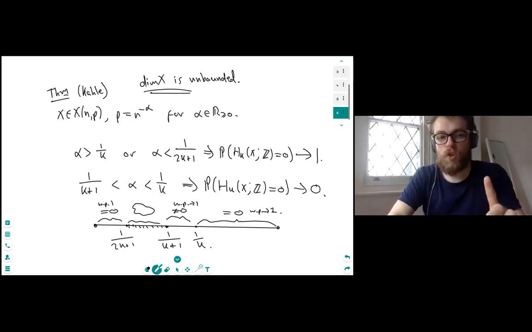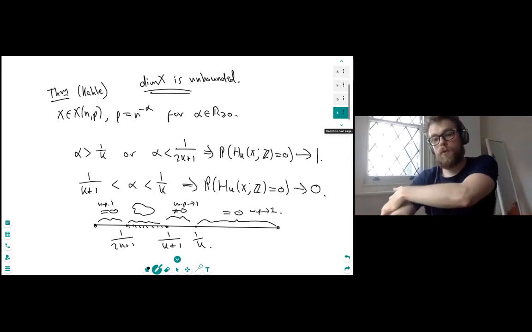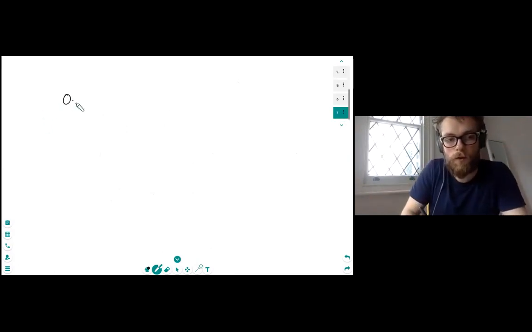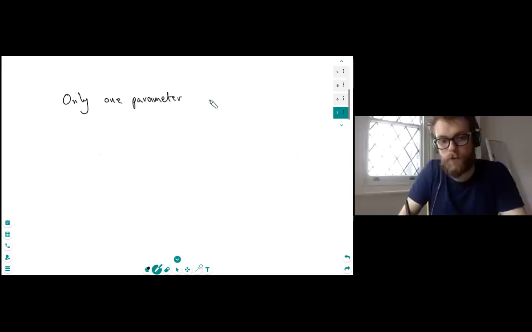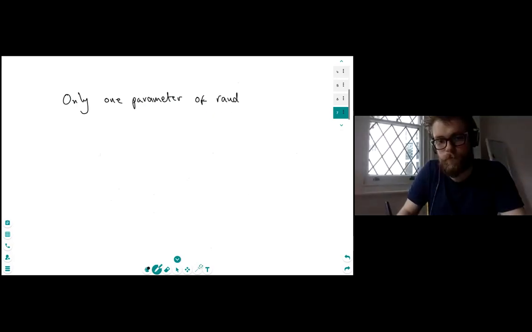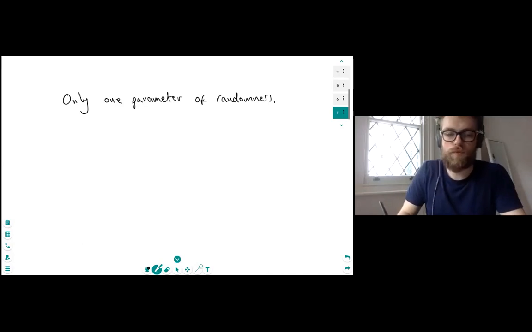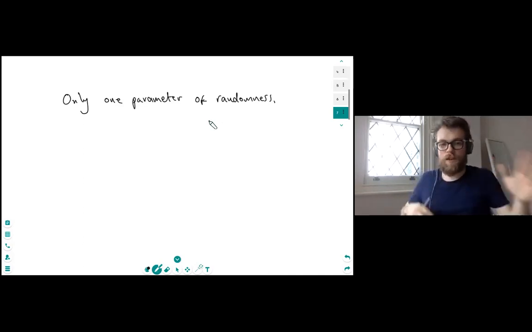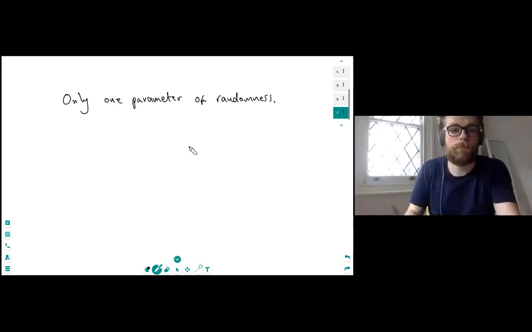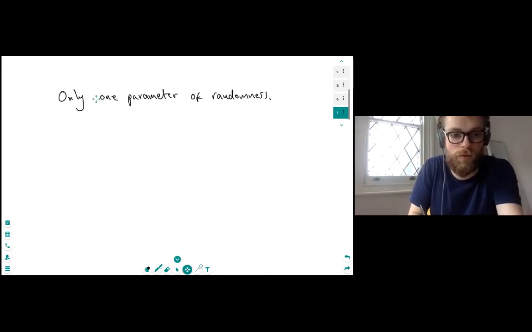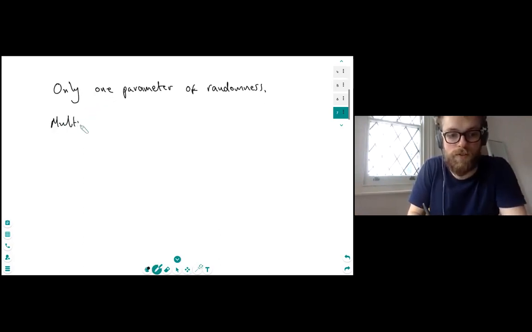Okay, and so, what did both of these models have in common? There's only one parameter of randomness. For Linial-Meshulam, it's just in the kth dimension that we pick at random. And for the clique complexes, it's in dimension 1, and then we get randomness in other dimensions, but it's all generated from that first dimension. So now I'll give a model which was initially called the multi-parameter random simplicial complex.